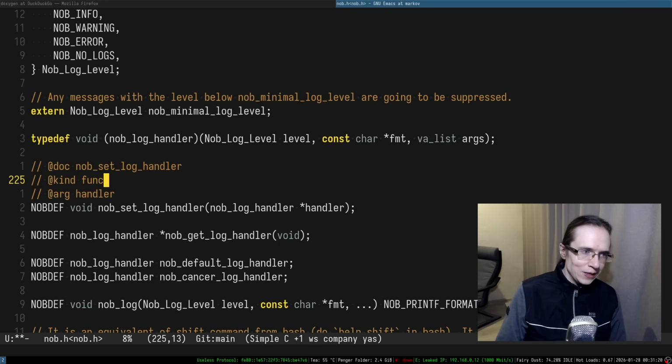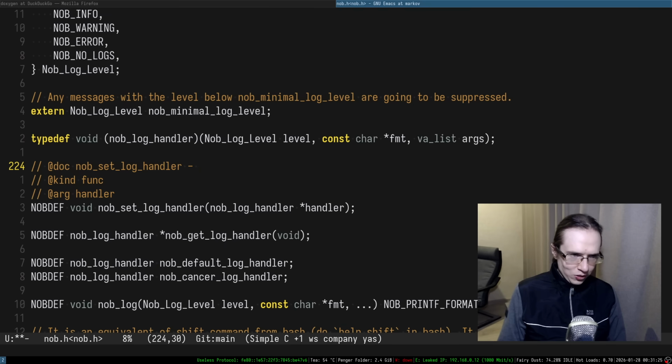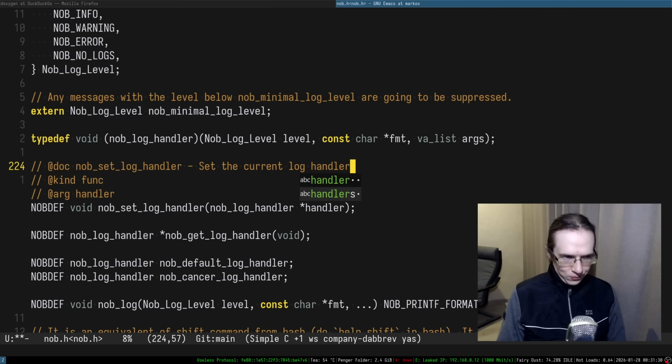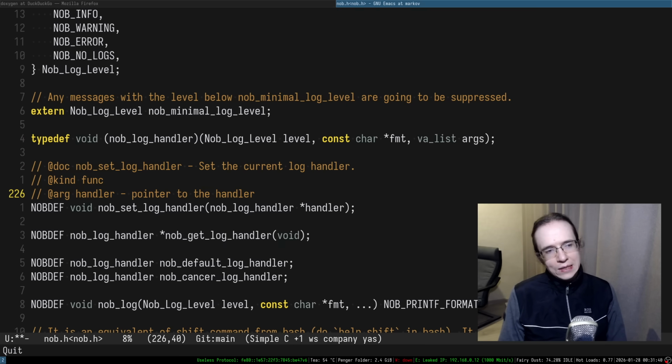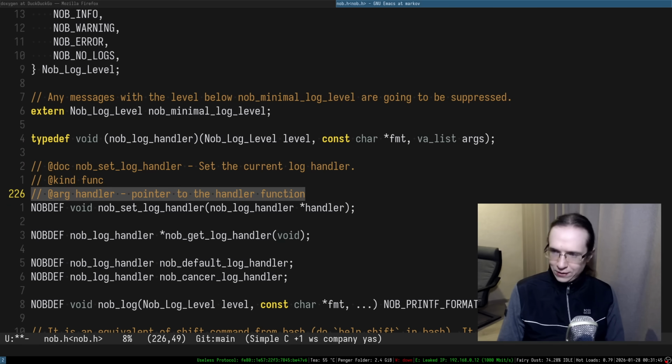I don't know, we can say something like: set the current log handler. So kind is a function, we already know that. And the handler is a pointer to the handler function.